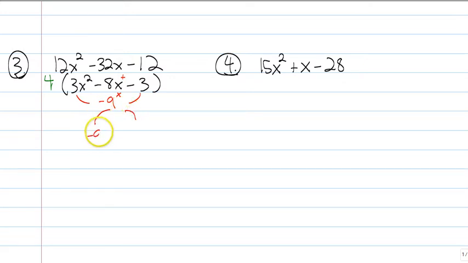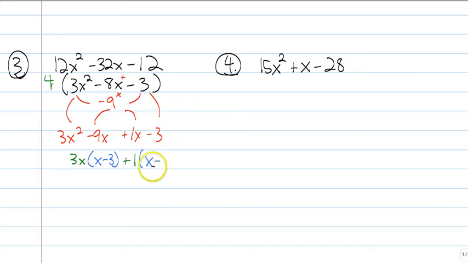It has to be a -9x and a plus 1x. I just split that middle term again. Bring down the -3. Bring down the 3x squared. Okay, now I have my grouping. I could pull out a 3x, and I'm left with x minus 3. Now let's color code it the same way. And then finally, over here I can only pull out a 1 again, but make sure you put that plus 1 if you're pulling out a 1, just so you know what you have. So your term's not just 3x and x minus 3.